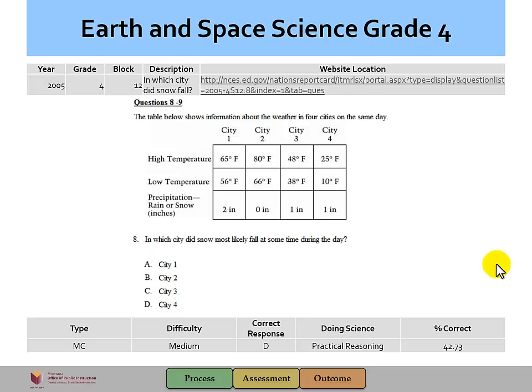For the disciplinary core idea, you might have placed that this is Earth Systems 2. For the DCI component code, you might have placed ESS2.A. So the component code A: Earth materials and systems. 4 major Earth systems interact. Rainfall helps to shape the land and affects the types of living things found in a region. Water, ice, wind, organisms, and gravity. For your evidence, you could have said weather and climate. For the practice, you could have put that this is practice 4. And the evidence that students need to read and understand charts and tables.